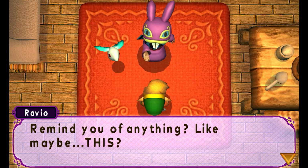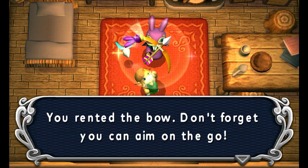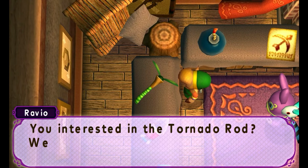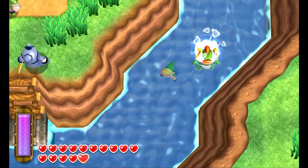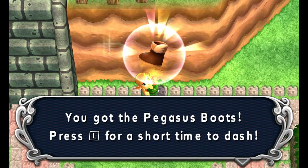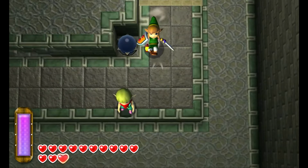This more open style is possible because of the new item rental system, which allows you to choose almost any item you like in whatever order you like. It just comes down to how many rupees you have and what items you rent first as to how you will progress through this world. This allows for more fun and interesting ways to traverse the world, and since there is no set way to play through the story and you can rent items in almost any order, the developers were able to design the map to be traversed more frequently by items.